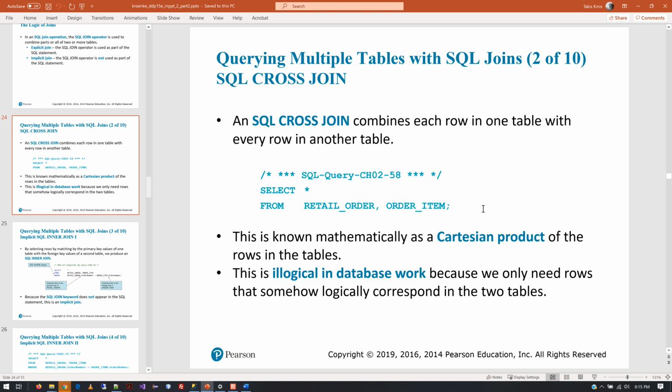Sounds like both, but there actually is an answer. It says, this is mathematically known as the Cartesian product of the rows in the table. This is illogical in database work because we only need rows that somehow logically correspond in the two tables. So let me just run this. Will this run?